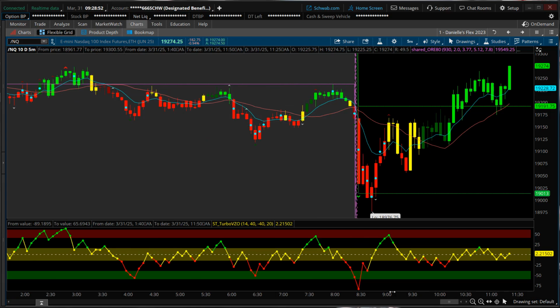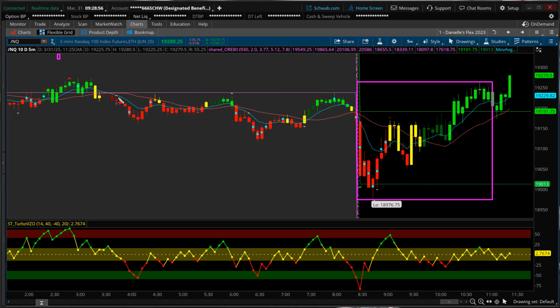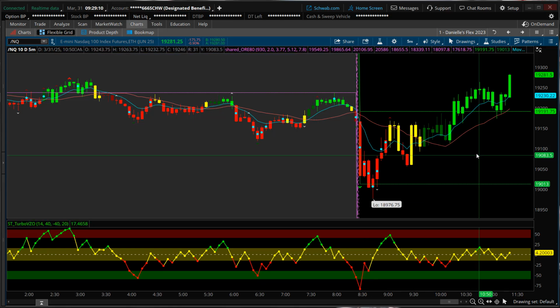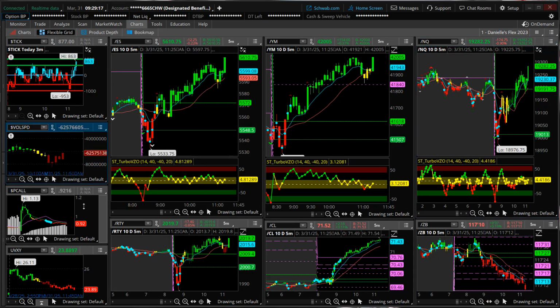When you look at the NASDAQ here, you can see that we're making a new high on the day. So this is going to be the intraday price action. This is going to be the overnight price action. And so essentially we're coming up and we're just making a new high on the day where you're seeing those major ticks. If you look at the vol spread, you can see we have incoming volume.